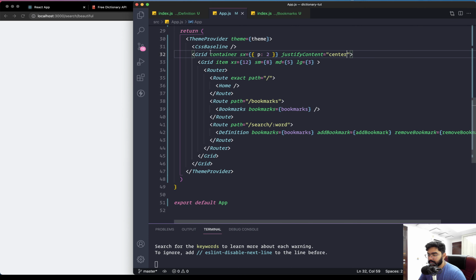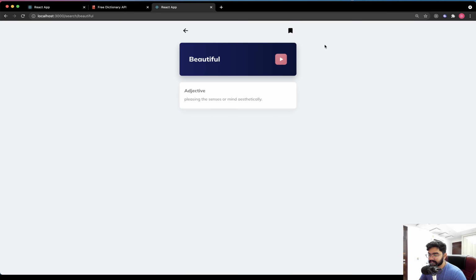So for that, on the grid container within the same sx, let's add some margin to the top. And instead of setting the value right away, we will be using the curly braces, as we need to provide the value on the basis of breakpoint. So on the xs, we can keep it 0. However, on all the breakpoints above that, for which we are going to use the sm, we can use about 2, like we can set it to be of 16.